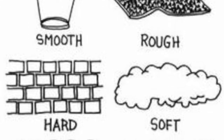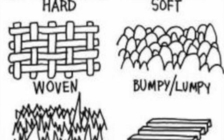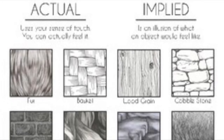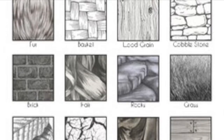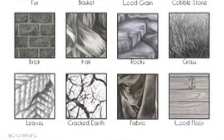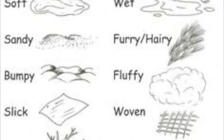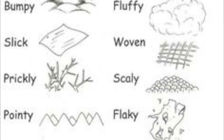Let's start by learning what some textures are. You have smooth, rough, hard, soft, woven, bumpy or lumpy, jagged, and rigid. Here are some textures you'd probably find outside: things like grass and rocks all have different textures. You also have wet, soft, sandy, fluffy, bumpy, slick, scaly, and pointy textures. There are lots of different textures you will find today on your scavenger hunt.